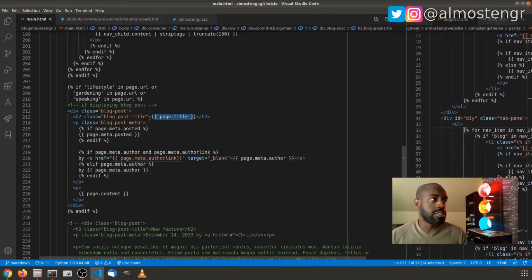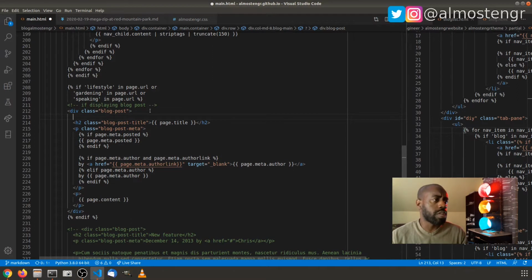So what I need to do is put a condition in here so that this does not happen. We need an if condition, so I'm going to surround this block here.